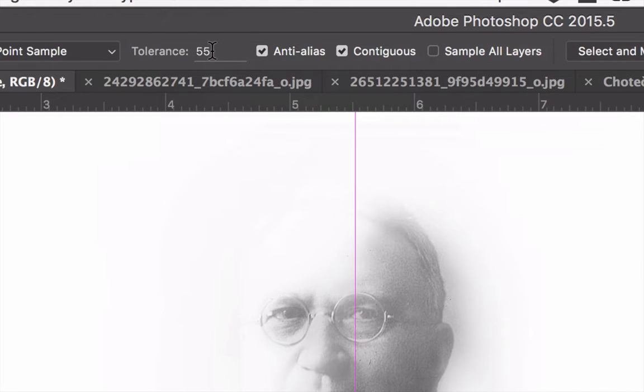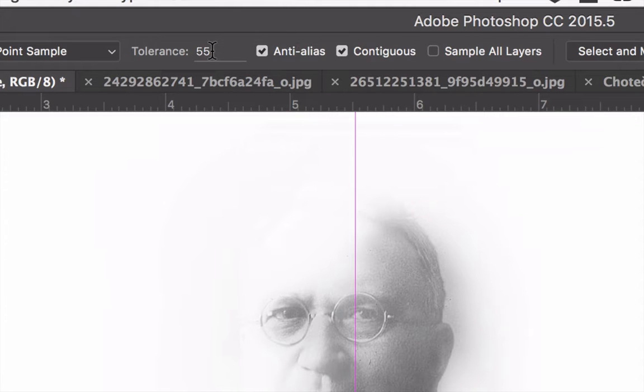The wand tool selects a pixel, and then it looks at all the pixels around that pixel, and if they are within that tolerance, it also selects them, and so on, until you get to pixels that are very different, or outside of that tolerance, and then it doesn't select them. So the lower the tolerance, the more picky the selection is going to be. The higher the tolerance, the less picky the selection is going to be. 255 is the highest the tolerance will go, and that will just select the entire image. It makes no difference between the pixels. 25 is probably a good place to end.